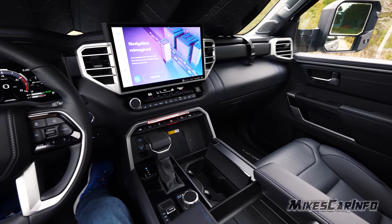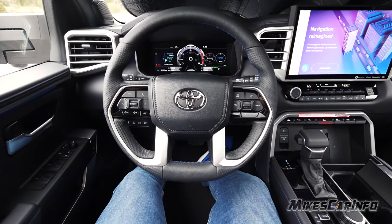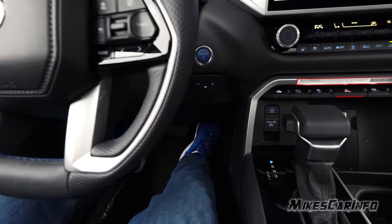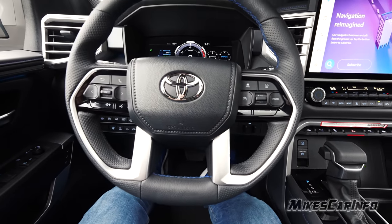I'm sitting in the driver's seat. I have the driver's seat all the way back and all the way down. So you can see the potential legroom here. And it's actually a little bit too far back for me to drive. So I would have to pull it up just a little bit. So there's a pretty good amount of legroom here in the front.